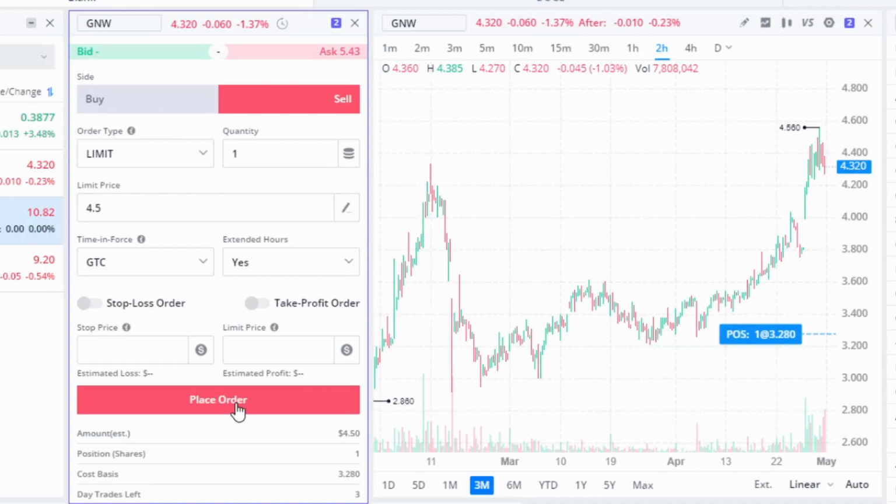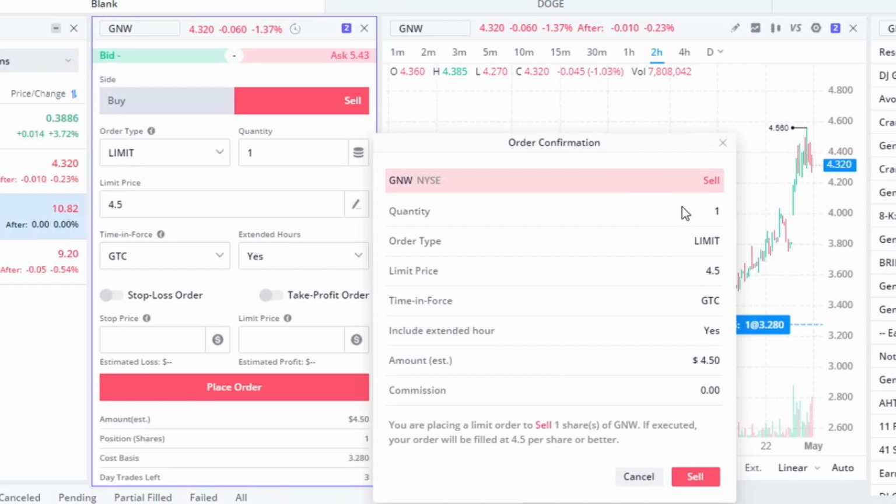Once you all set, you can cross check once again. So your amount for 0.5 position, one stock, and cost basis, so it means the price at which you bought this stock, and this is a free stock. I haven't spent even a penny for that one, but yeah, you see the cost for that one is 3.28. Place an order. Again, you need to cross-check all the information, the quantity, and so on, and you see the commissions. That's why I like to use desktop, because you can see some additional information that you cannot see in mobile application. Sell, and submitted successfully.